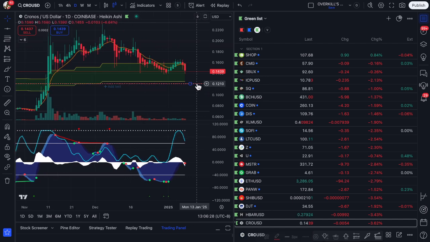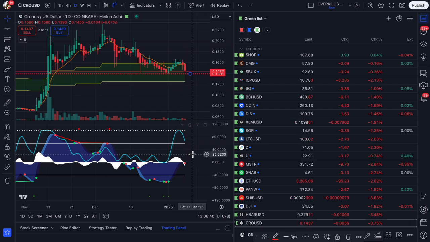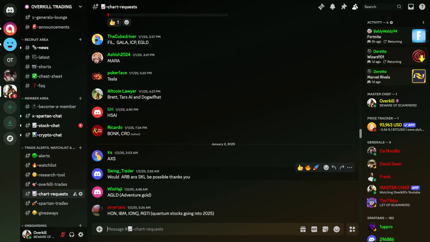Just make sure, I mean, you could even set a tighter stop loss here if you want to at like 13.8. Okay, if you want to be less conservative, put it right down there at like 12. But if this breaks, you could always rebuy back down here at this area. And you do have a red dot on the chart today. So obviously use caution and use that stop loss at 13.9 on CRO.